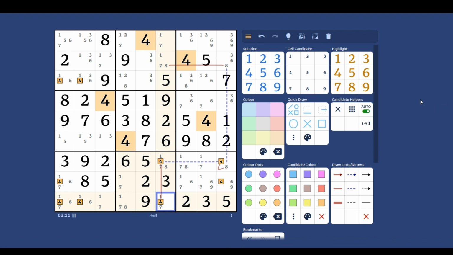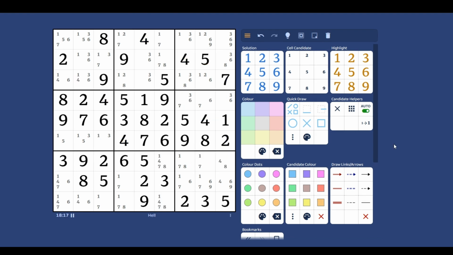So the S-wing is not as flexible as an L-wing because this middle value link forces our second and our fourth link to be location links. So it's always going to be a strong location link, a weak location link, a strong value link, a weak location link, and then finally a strong location link. So that means it's always going to be split right down the middle, hence split wing. And that means it's always going to have exactly one value link, and therefore it's always going to be type 2.